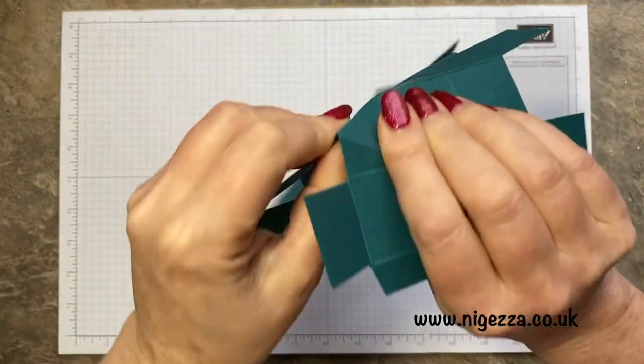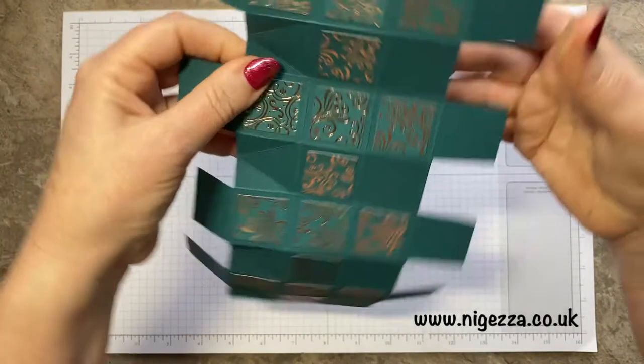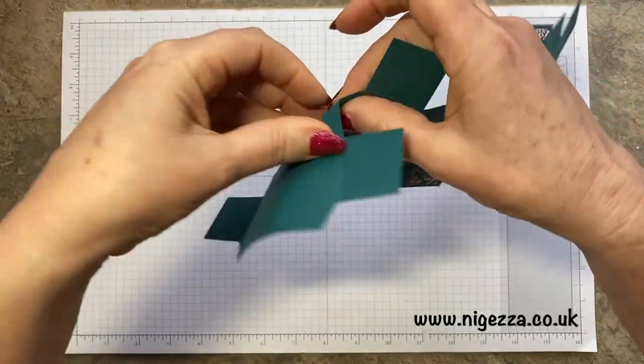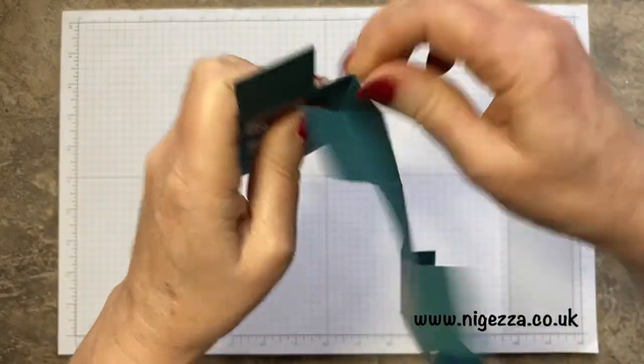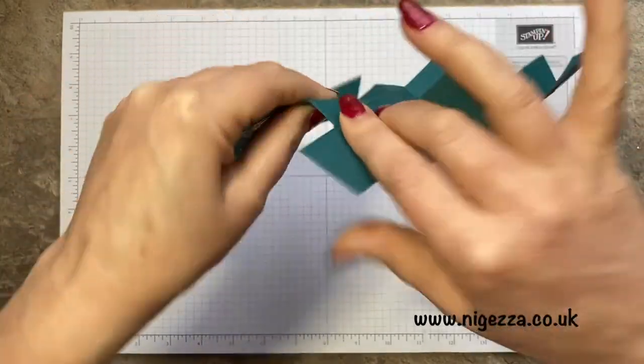So I've enjoyed making Christmas baubles. So this is my third, and I've got another one up my sleeve. Well, not up my sleeve, I'm not wearing any, but you know what I mean. And who knows, I might make some more before Christmas.